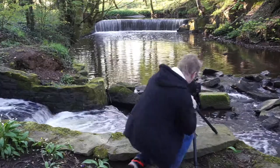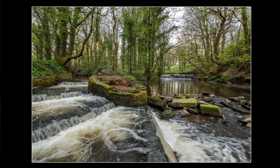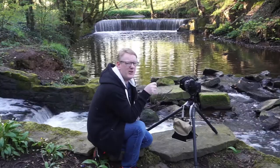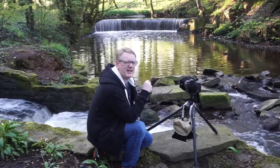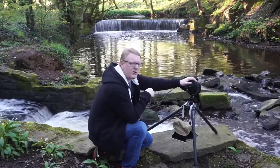That gives us an image a little bit like this. As you can see in that image, we can quite clearly see the water — the particles of water, the droplets — and it's kind of frozen. It's not frozen completely; there is still a little bit of movement in that water, but it's a normal picture you would expect to take using any camera. Now we've set that exposure up.